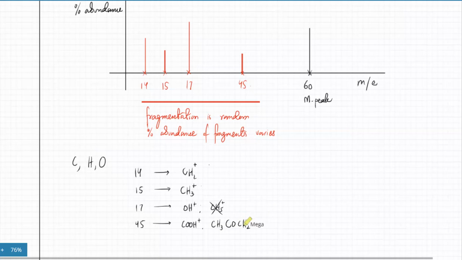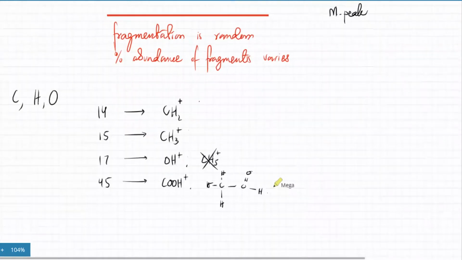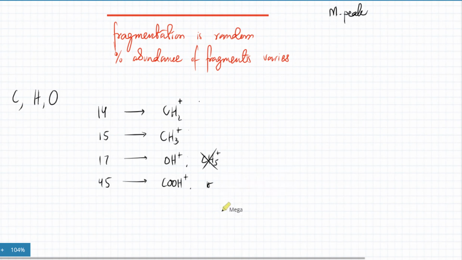I'm not sure if this is 45. It's 29 plus... that's not actually, is this 45? That's way more than 45. What is this? 12 plus 16, that's 28. 28 plus 12, that's 43. I can't have 45 for this because if I add another C to this, like if I draw this, because remember 45 is like solving a puzzle. So if I draw this CH3 with CH3 and I said CO, this is 43. I can add an H, that would make it 44, but remember that's not a fragment, that's a whole molecule. So I can't really have that. If I add another C over here instead, that would make it a lot more. So I think the only combination of atoms that you've got is this one. That's the only one that's going to give you 45.